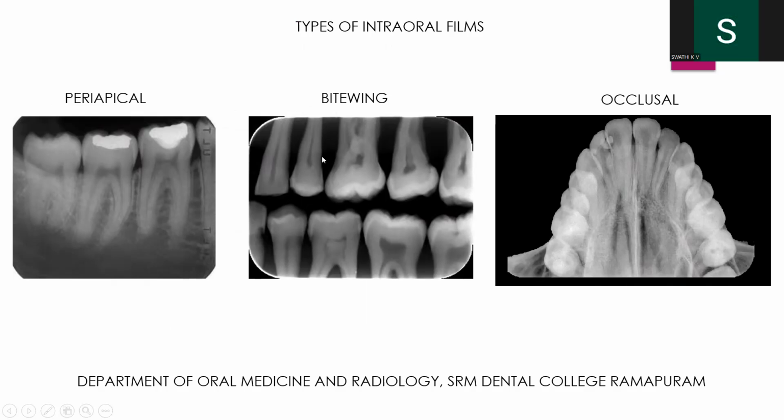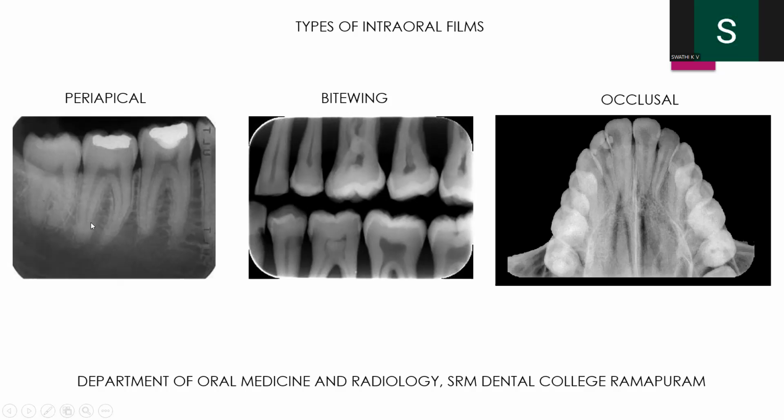So what are the different types of intraoral films? So these are the three categories of intraoral films. The first one is a periapical or an intraoral periapical radiograph, which shows the teeth and the surrounding supporting structures, which is the periodontium, which includes the lamina dura, that is the alveolar bone proper, general cancellous bone as such, the period space, the periodontal ligament fibers, where the period space is seen. So this is an IOPA.